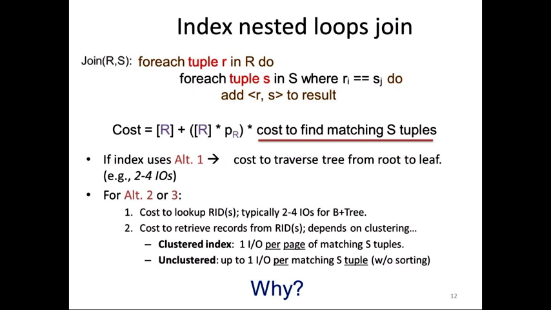So I hope the why here is clear for everyone. Remember that with a clustered index, the data is ordered roughly in the same way as it is in the leaf level of the index, and therefore for each page of matching tuples that we have in the index, we'll access one page in the heap file. While with an unclustered index, as we assumed in our example here, for each matching tuple, we may get a completely different page. And so we'll pay the cost of one input output per matching tuple. Once again, in our actual example, since the index is on a unique attribute, the primary key, sailor ID, we'll have one matching tuple anyway, so it doesn't make a difference at all whether the index is clustered or not.